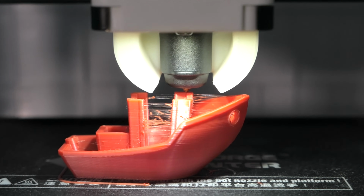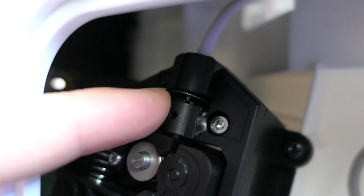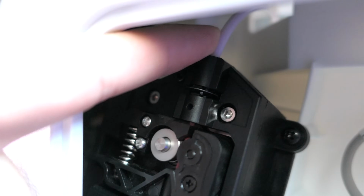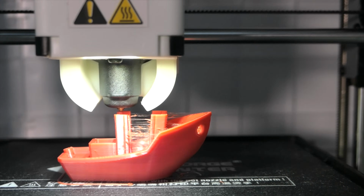Check out all that stringing, guys. And the issue is actually over here. Look at that old piece right there. That's moving around. So the Bowden tube is moving back and forth, not able to retract as much as it needs to. At least that's probably part of all that stringing.